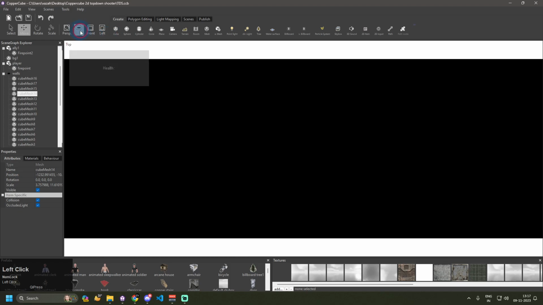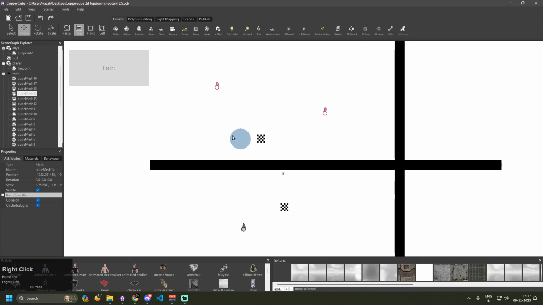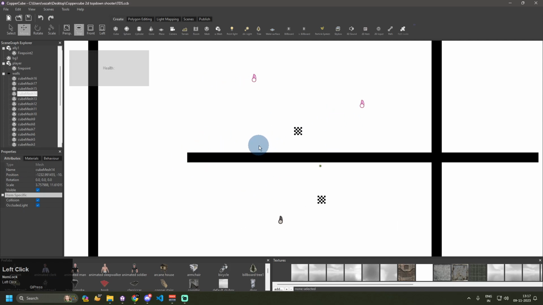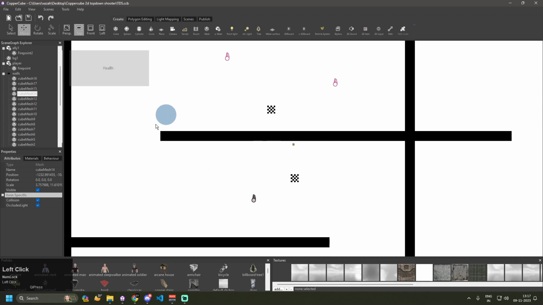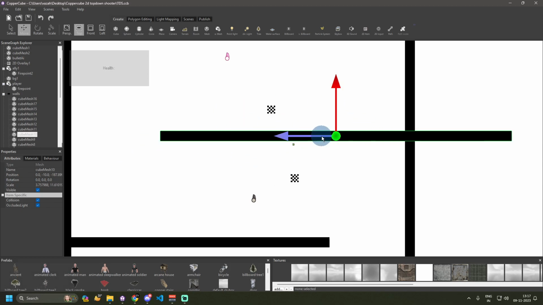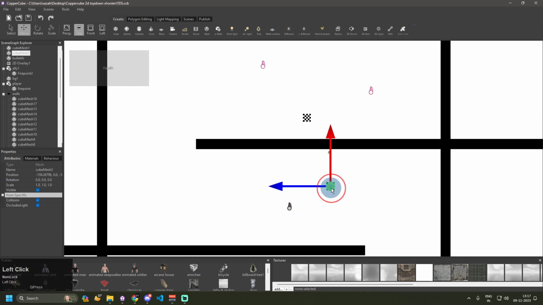Let me just switch to top mode so that we can see it much better in a 2D view. But the final game is not going to look like this because we don't have any orthographic camera projection. We are going to see the game in 2.5D because these are cube meshes, not plane meshes. If we had used plane meshes for the walls, then it would look like this, but we are using cube meshes, so it will look 2.5D. So we have some obstacles in this.